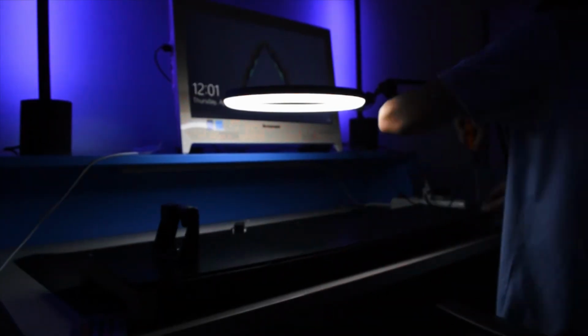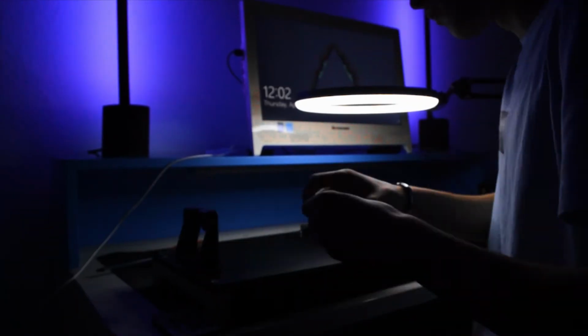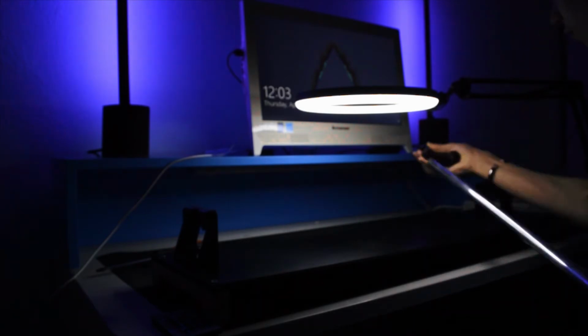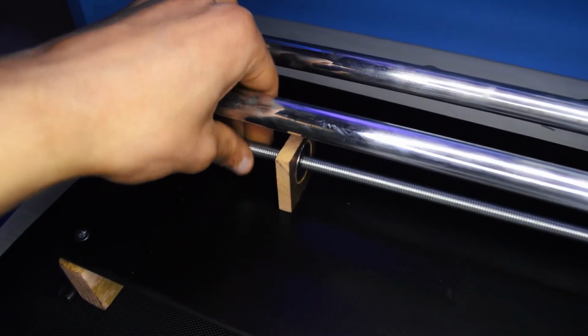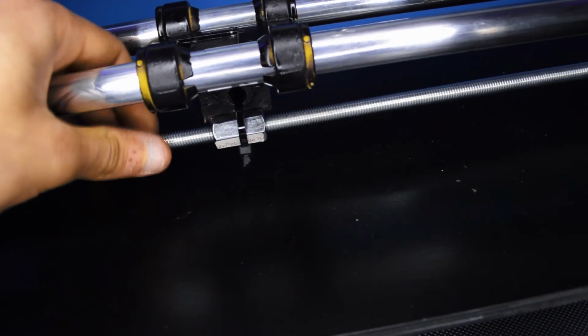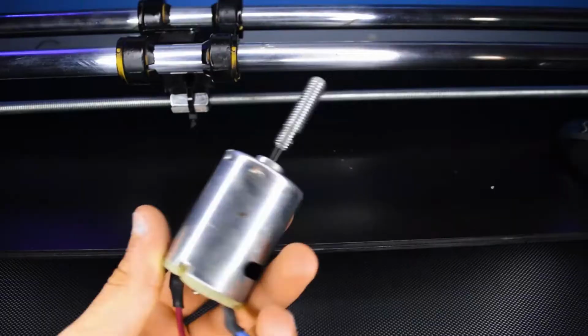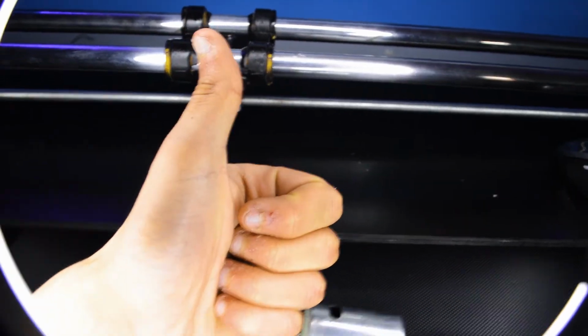All parts are ready, so now we need to put it back. Oh yeah, it looks very smooth. So now we need to glue all the parts with the components glue. So this is the DC motor I'm using. Now, let's go!